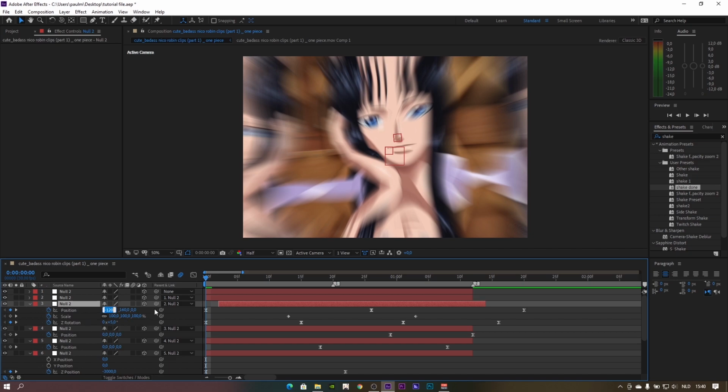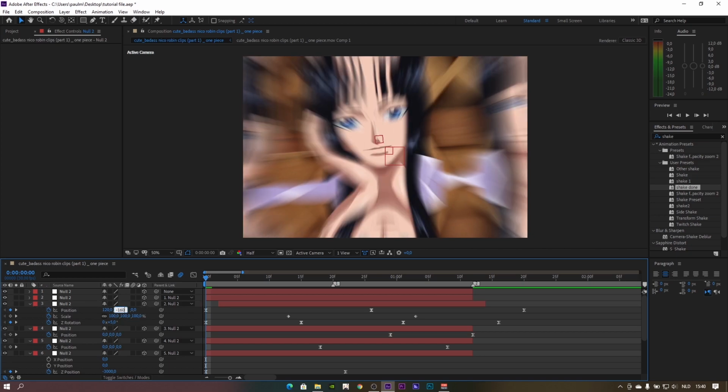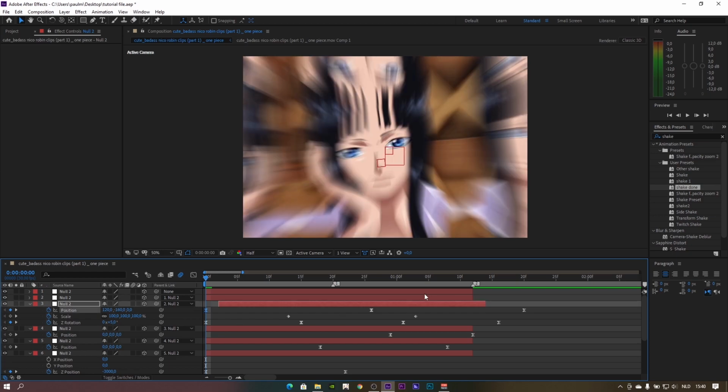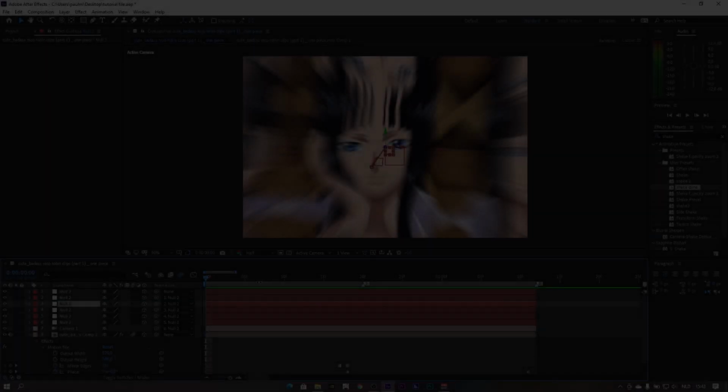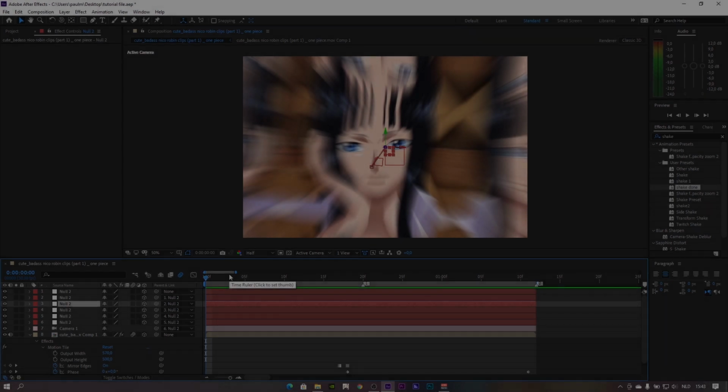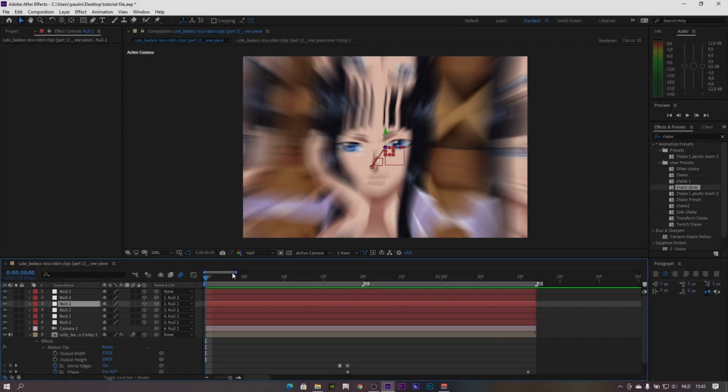So instead of making this minus 120, I'll just make this 120 and 160. And you keep doing this for all your keyframes until you're done. So I'll just quickly do this right now.